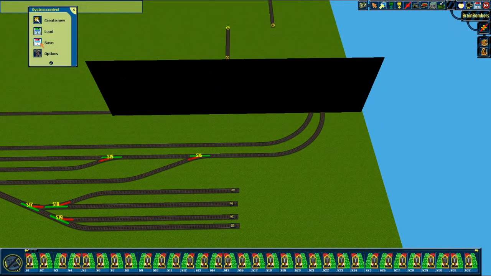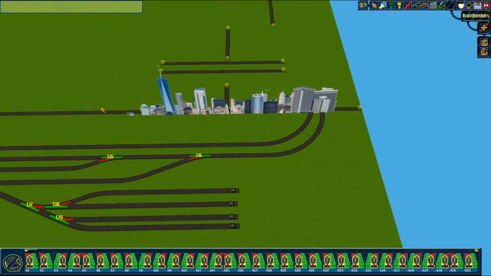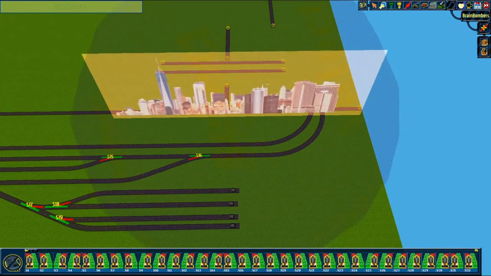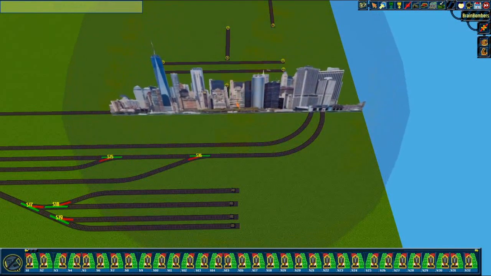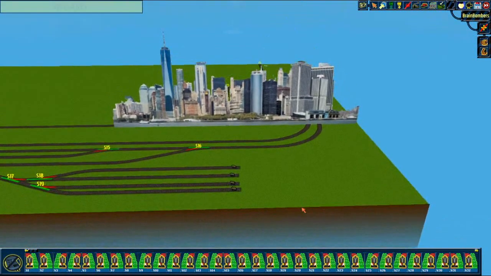Then I have to reload the game, as you probably know. Okay, the game broke down again. Well, here we have it. Now we can see it as well. Let's see if I... Oh, there we have that. And we raise that one a bit. Oh, look, we have water. That's good. Now, this is New York City skyline.